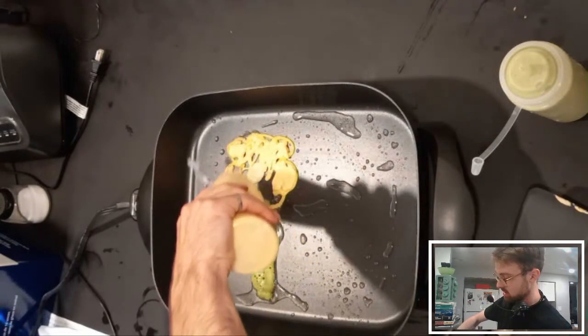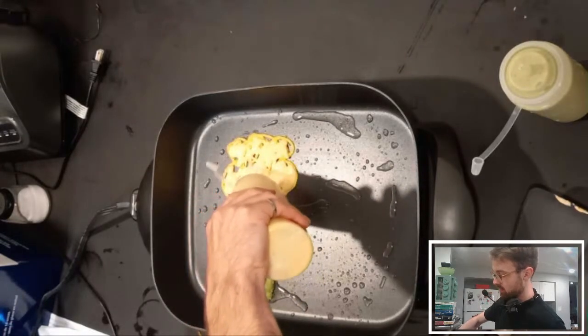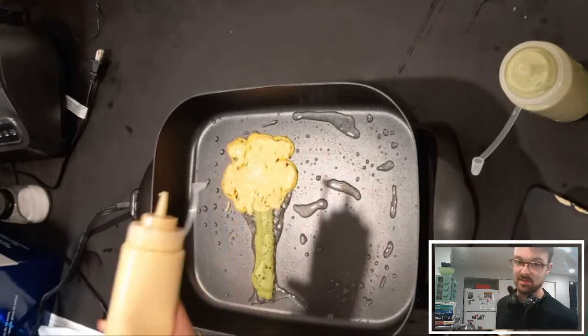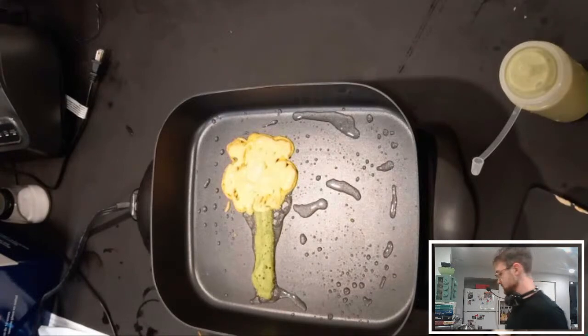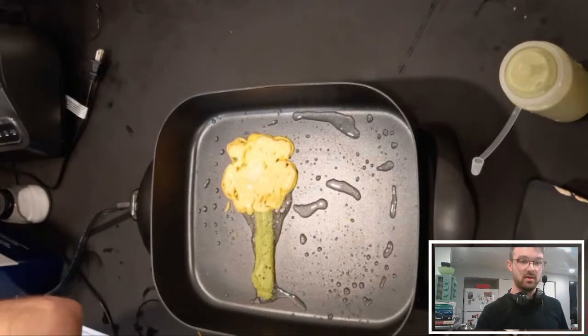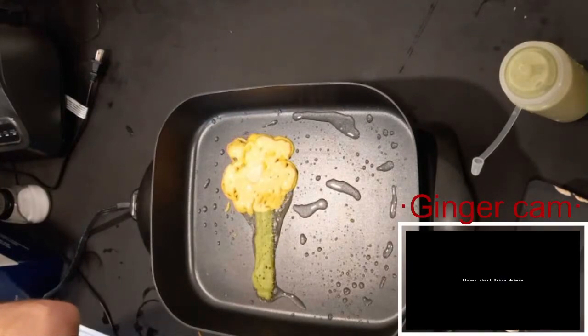Can I feed her? Oh yeah, let's feed Ginger. Are you waiting for the Ginger cam to come on? Yeah, the Ginger cam isn't working. It was working earlier. It probably just did something wrong. Could you just make sure the screen is on that phone? I'm using phones for webcams. That's the grand reveal. It's waiting for the connection. Is it connected to the Wi-Fi? It should be connected to the basement one. Well, it was, but it wasn't working. Okay, it's connected to the basement. Well, Ginger Cam has stopped working. That's a real shame.